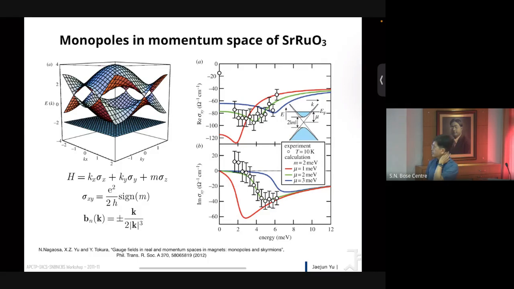In fact, this is kind of the history of all this Berry connection stuff. As I remember, this is one of the first pieces of evidence that people discussed. Well, this was the title of this paper. In fact, they said monopoles in momentum space of strontium ruthenate. Now, you remember the picture that I showed at the beginning of my first lecture, that once you have a Dirac cone, which is equivalent to having a monopole inside the K-space, right? Which is the same as you put a single spin in a solenoid or magnet and rotate it. And that creates the same Berry phase. That means a geometrical structure.